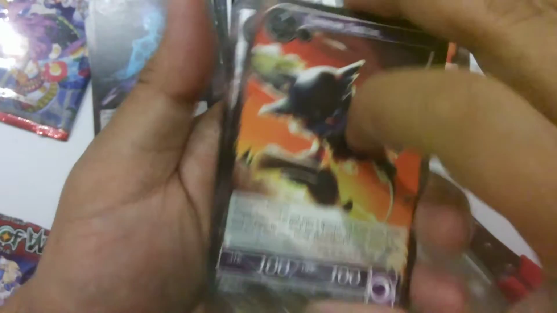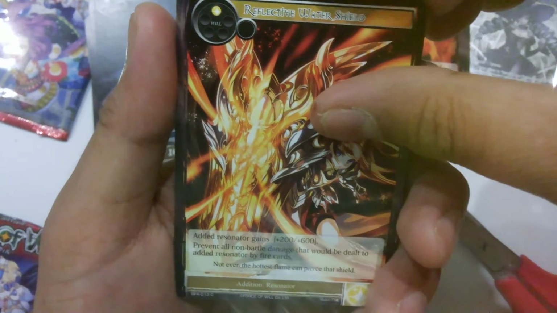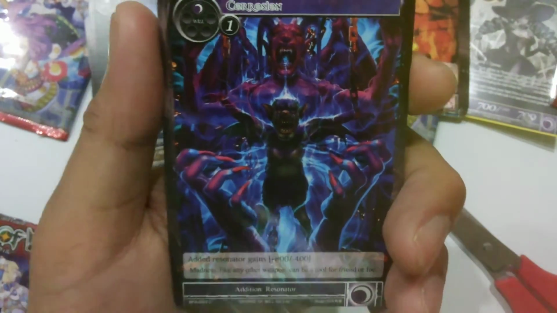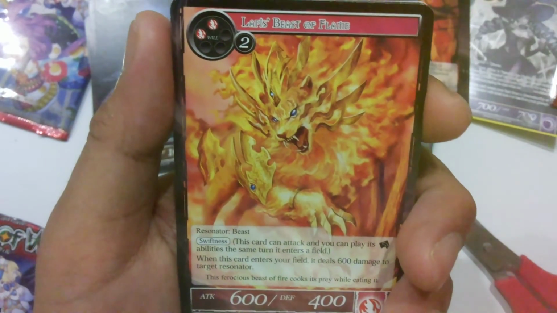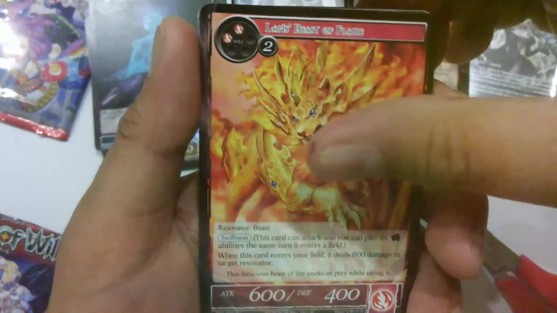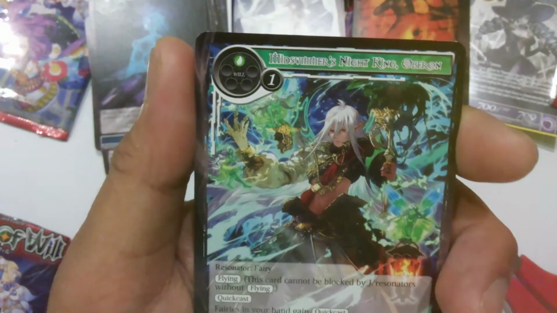Come on, face the gem work. Which two? Familiar Knight. Resonate. Wow, this is collusion resonator. Cool. Lapias piece of flame. Nice. Come on. This is meat. Oh, what is Night King?